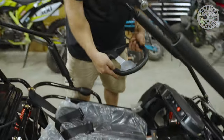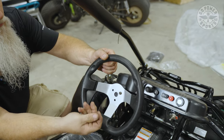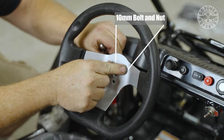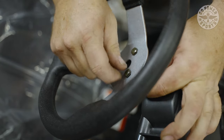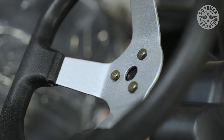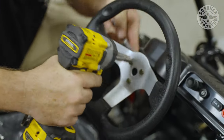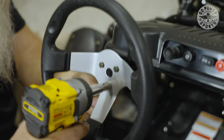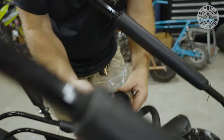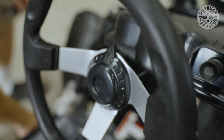Install the steering wheel — the flat side goes down. As you can see, there are only three bolt holes, so it can only go in one way. These are 10 millimeter nut and bolts. If you're impacting these down, you need to be gentle — these bolts will snap off on you. You also have a cap that comes with it. You need to install the top clip first or it will break. The top clip goes straight up.